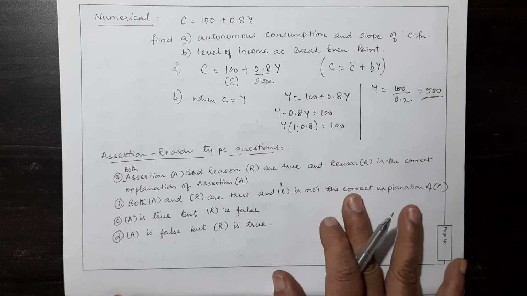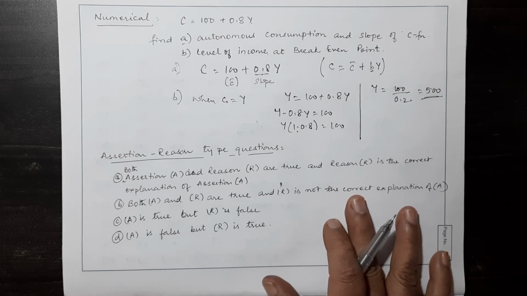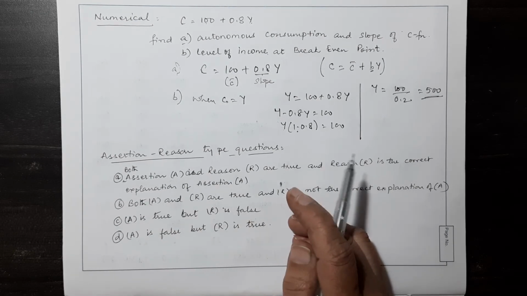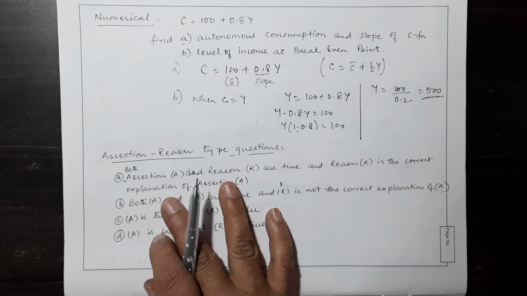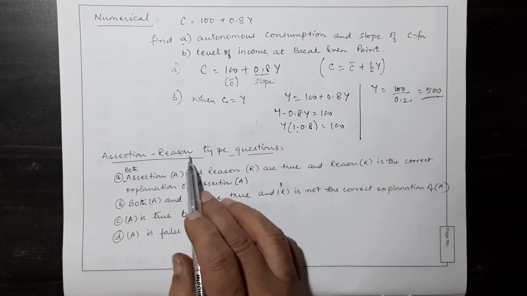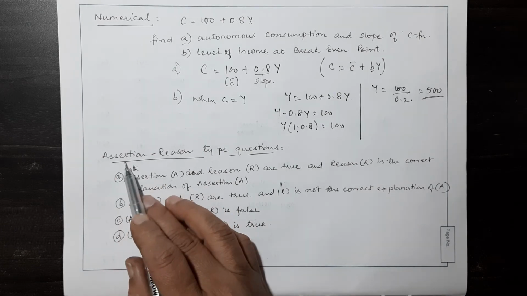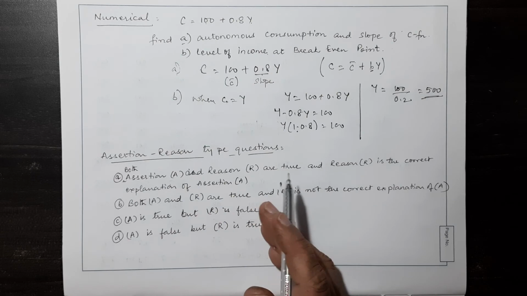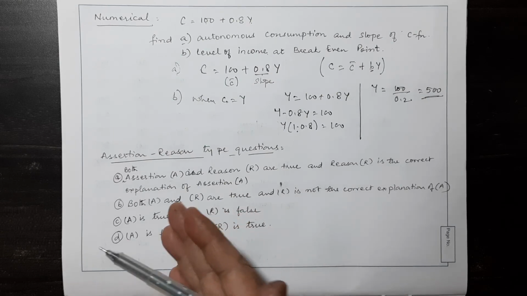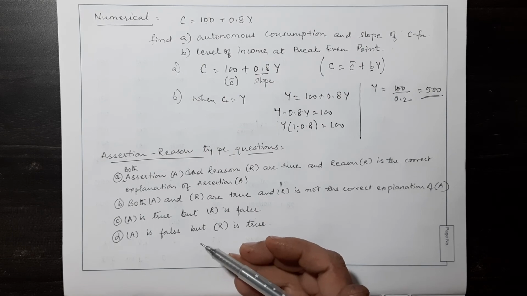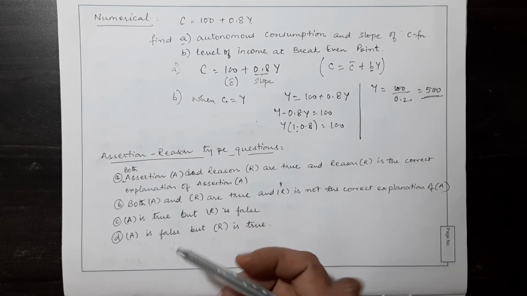Now finally, let's look at one of those questions that will be included from this year in the board examination paper, that is assertion reason type of questions. What happens over here is we need to read those two sentences which are given as assertion and reason. What is assertion? In English, assertive sentence means a positive sentence. Okay, so the sentence can be a positive sentence or a negative sentence. That means a true statement or a false statement.